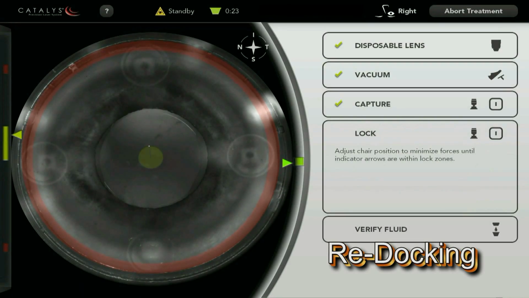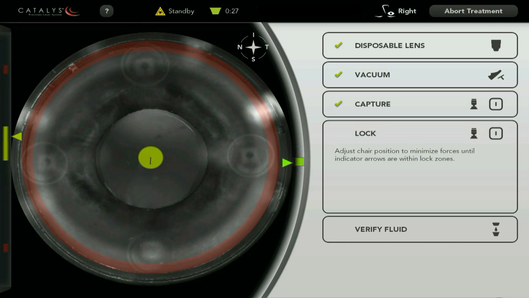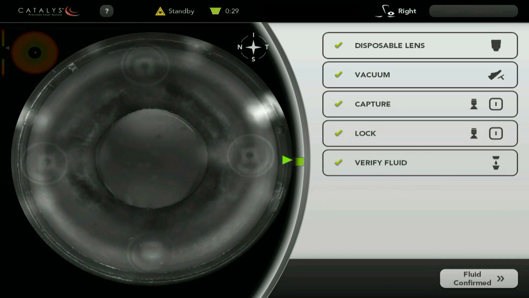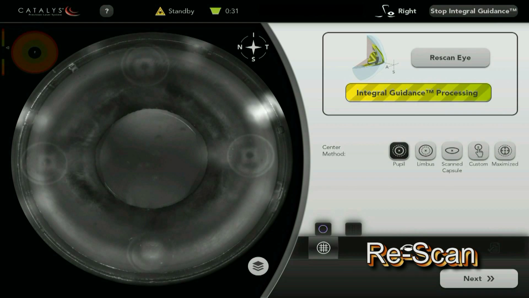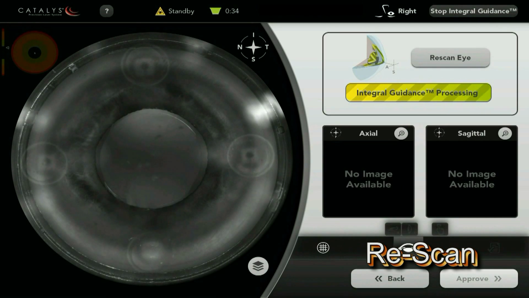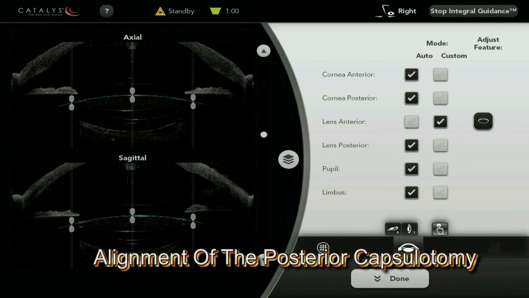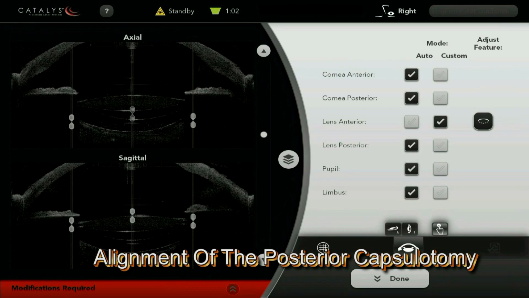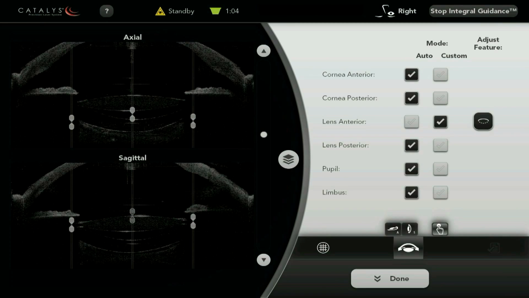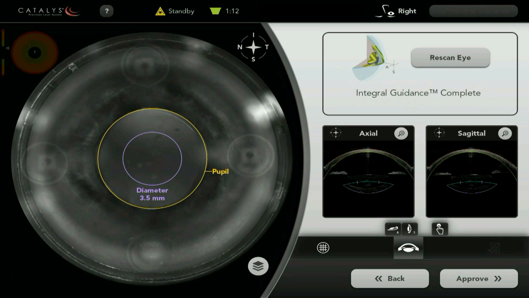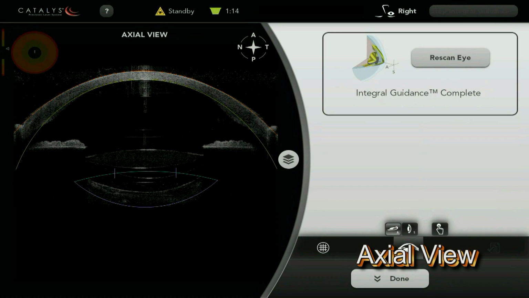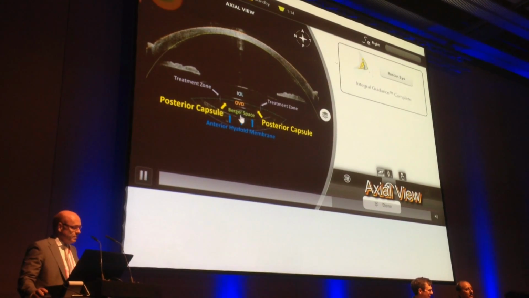Here the eye is docked already, the lens is already in, the eye is closed, so usually you would leave the patient away, the case is done. What you now do is a rescan with the laser. And you see here that it nicely detects the intraocular structures. The laser, of course, is not set up for doing this, but here you see the posterior side of the optic. Here is maybe some OVD behind.